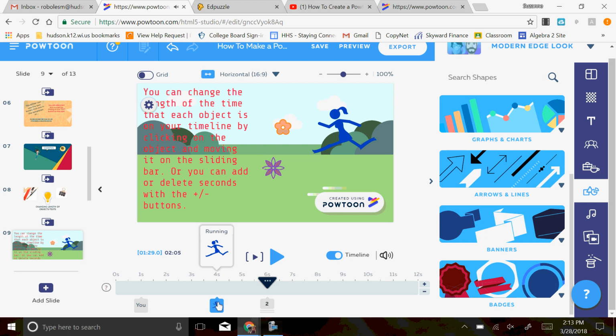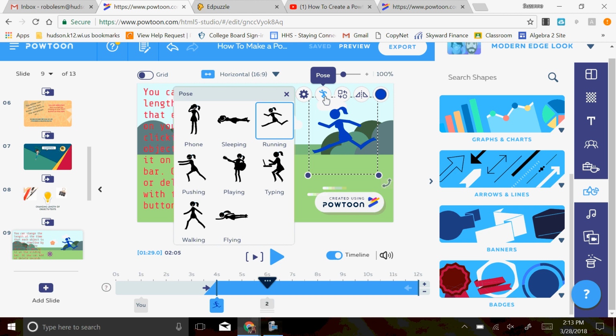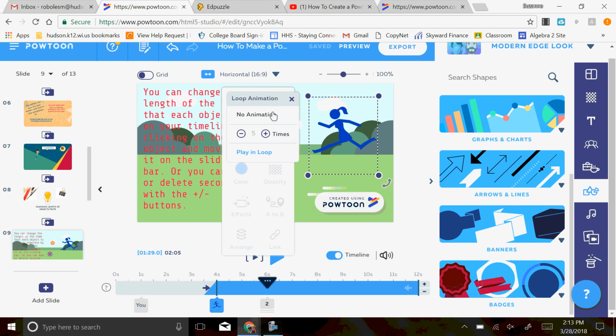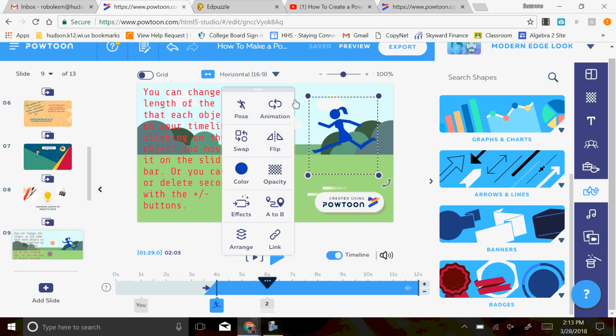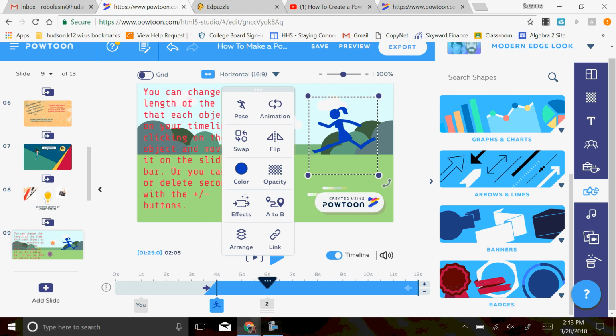Okay, so what I do here is I can click on her, and then we have options. Of course, I have poses for this one. I can change which direction she is going. I can change her animation, which I like to do in the loop. And I can determine how long I want her to be running. So now she's running for a longer time. Now she's running for a shorter time. You can do whatever you want on that. You can also take it from the end. So she's going to run all the way to the end of this slide. So lots of things that you can try on that.